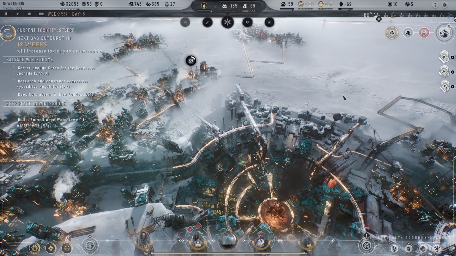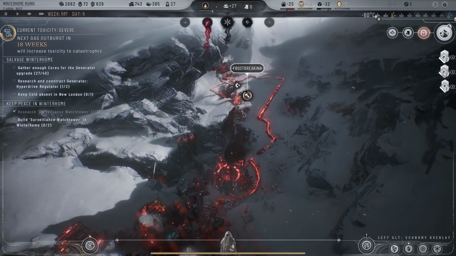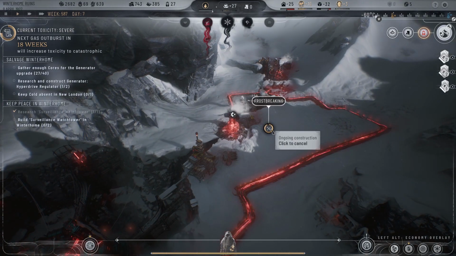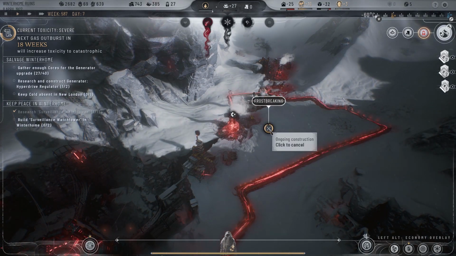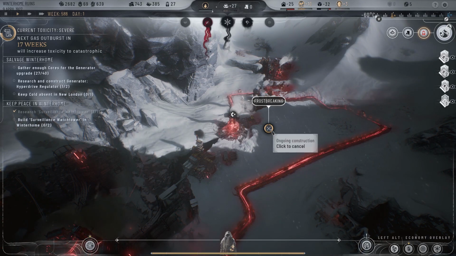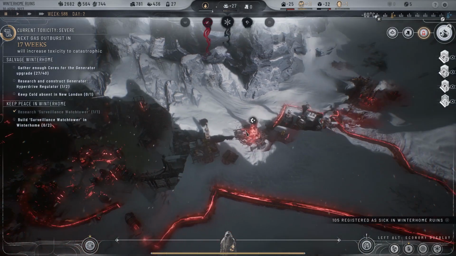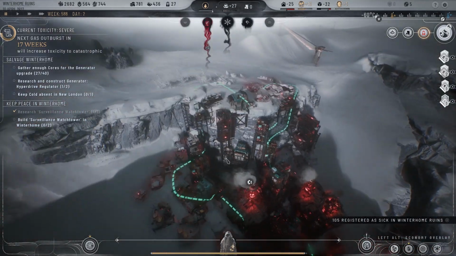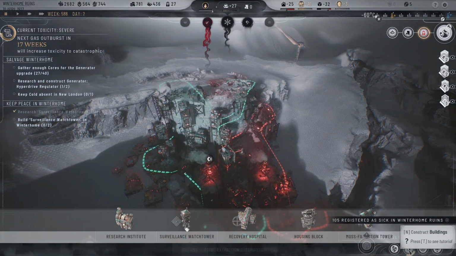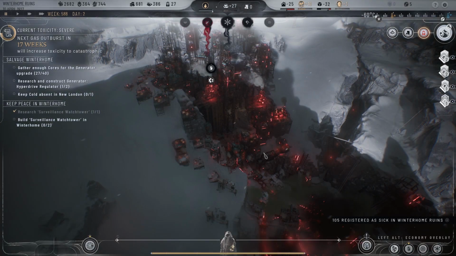So, okay, right, back we go to Winterhome. How are we doing with this frost breaking, folks? Can we please hurry this up? Please do this incredibly quickly. And not quick enough. Come on. Get that done, please. And boop. Okay, right. Finished. 564. I think we need to get the hospital in over here. We need the hospital back. That's what we need.